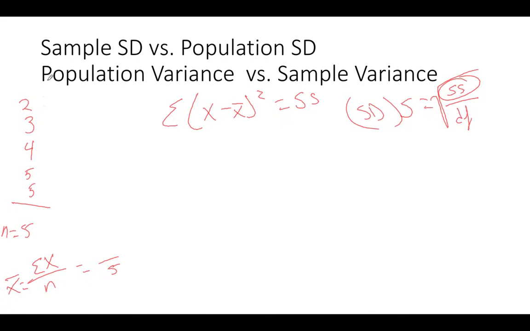Now we're going to do the sum of x. In this particular case, 5 plus 4 is 9, plus 5 should be 13, plus 5 should be a value of 18, if I'm not mistaken. So again, 10, 14, 17, 19, sorry, it should be a value of 19. So that should be 10 plus 4 is 14, plus 3 is 17, plus 2 should be a value of 19. So it should be 19 divided by 5. So here, if you do your math, go ahead and calculate 19 divided by 5.